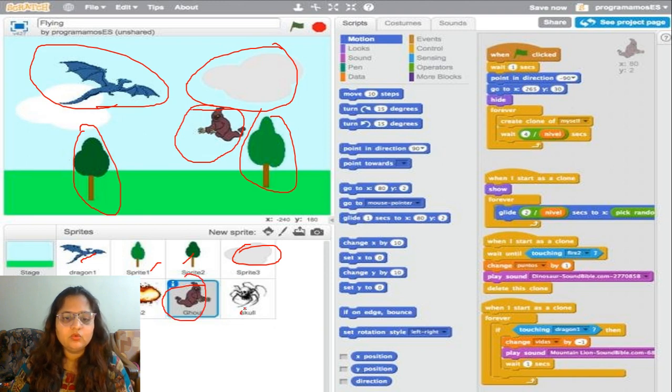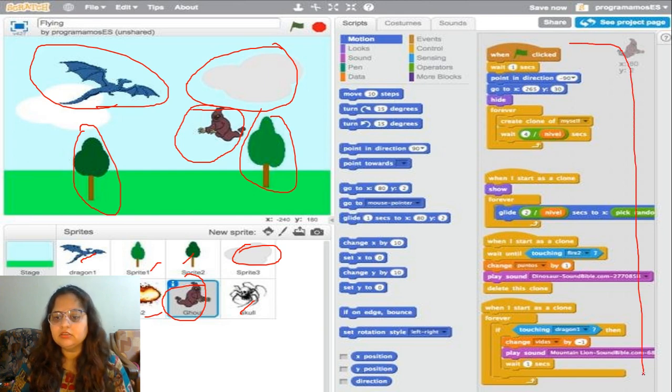Okay, some more sprites are there, but these sprites are not visible. In the beginning, these sprites are hidden. So these sprites are there in the program, but they are not appearing on the screen. When their role comes, then they will appear on the screen. And this you can see, this is the coding of the program. Coding, you all know, we used to call script in Scratch.